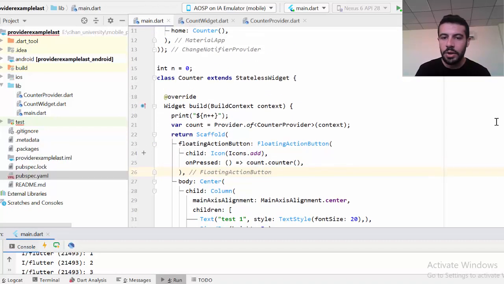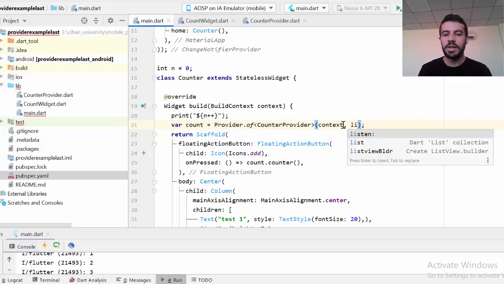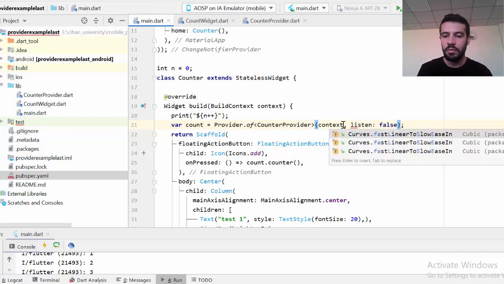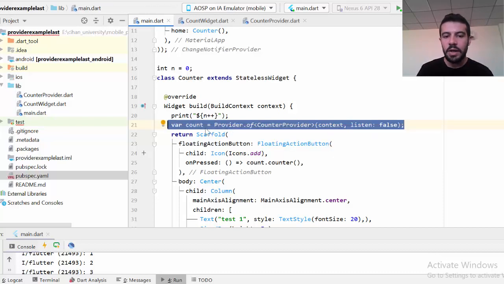So if you want to avoid this, when we add our provider here with context, we have something called listen. If you do not want to rebuild the function, just not recall the build function, make listen false, an easy way, false here. Let the provider just get count and just get the counter without rebuilding the function or widget.